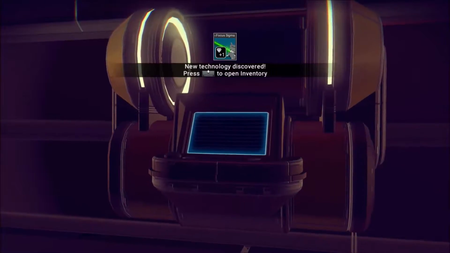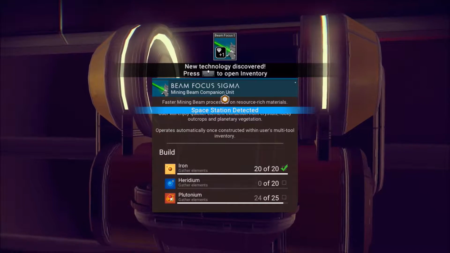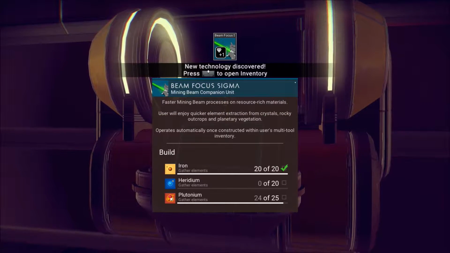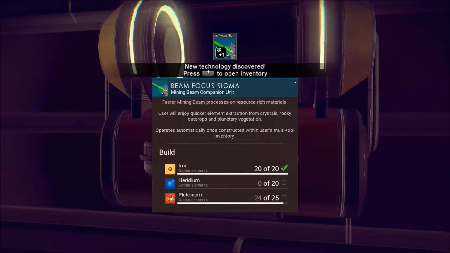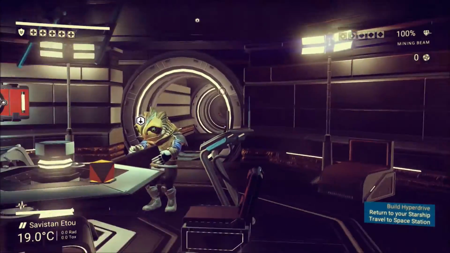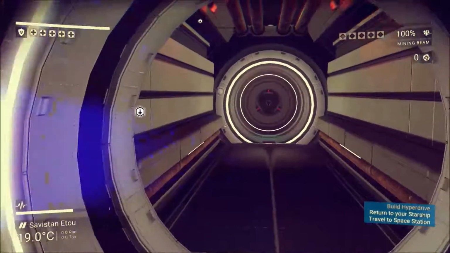So you analyse that and you can learn them. So we've just learned Focus Beam Sigma. Faster mining beam processes on resource-rich minerals. User will enjoy quicker element extraction from crystals, rocky outcrops and planetary vegetation. So I think we've already got that. That's what's already on our weapon, I think, anyway, built in. So that's pretty cool. Is there anything down here we can go to?